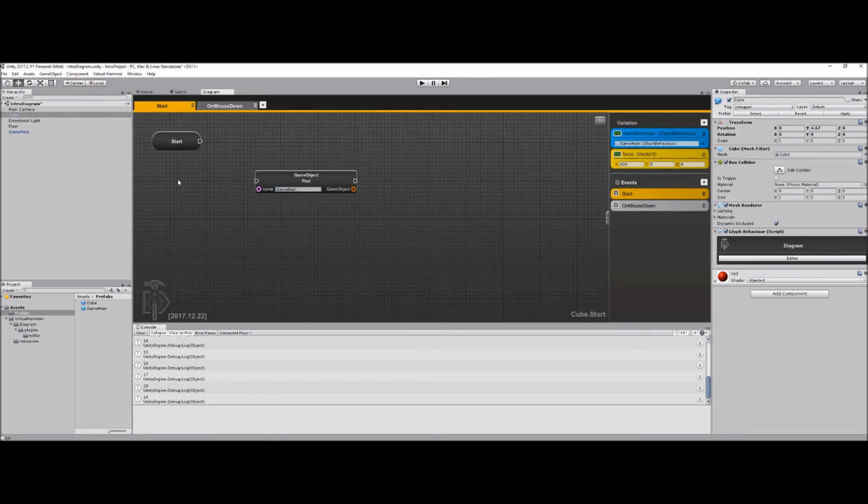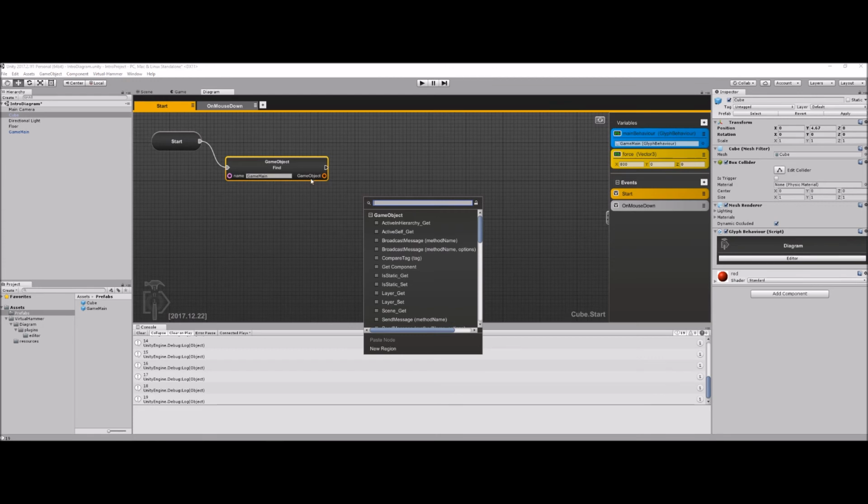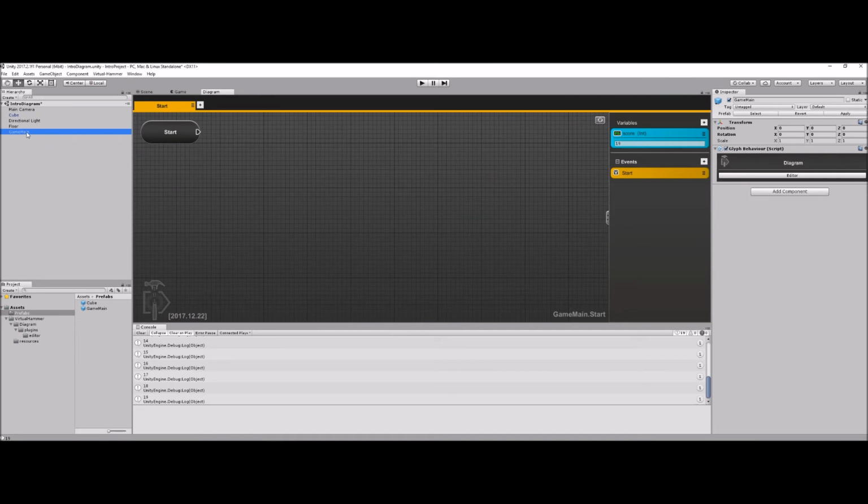Type it in game main. It's got to be spelled exactly like that with capitalization and everything. And off of that, this gives me the game object, which is this thing right here. What I actually want is not the whole game object. I just want this part of it. And all of these are components. I want this component, the glyph behavior component, off of this game object.